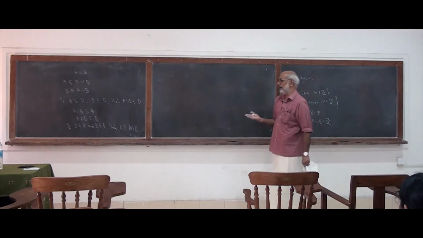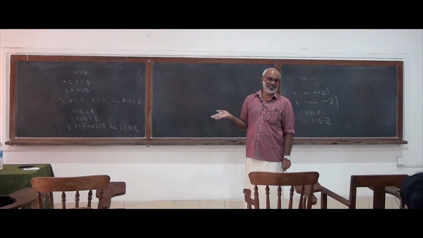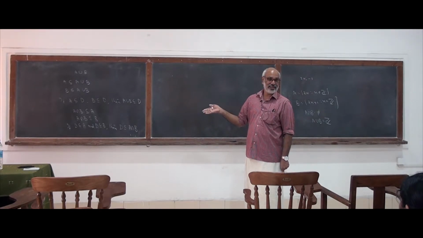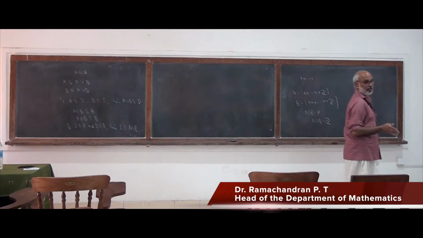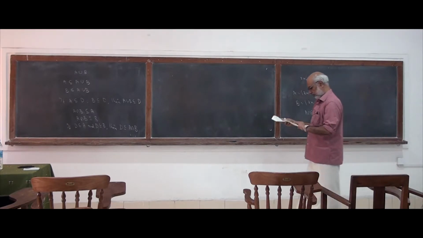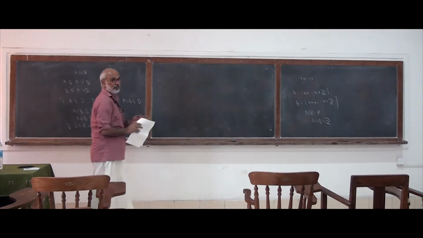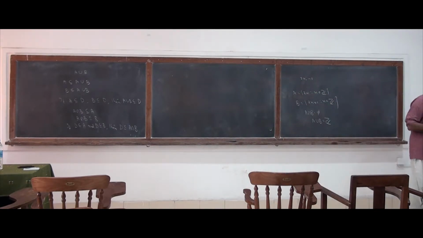This can be interpreted like this. A intersection B is the largest set contained in both A and B. If you take any set contained in both A and B, that set is contained in A intersection B. So these two results are not very tough, but they give you a relation between set inclusion and the operations of union and intersection.